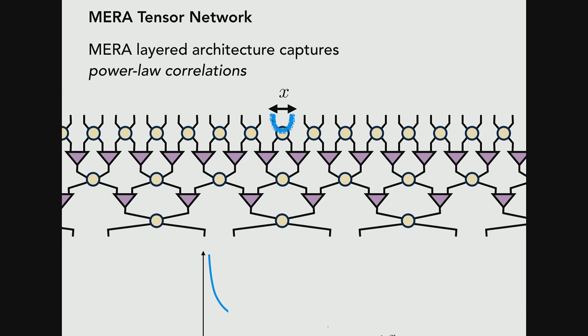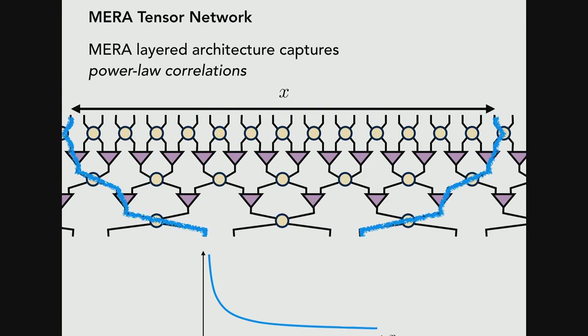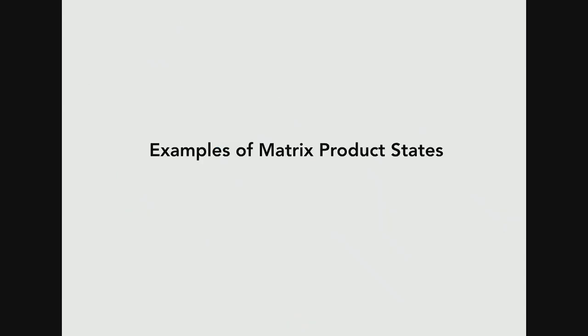It's interesting. If I put the two operators near each other, they have some correlation with each other. But then as you bring them further and further apart, the correlation function is dominated by these contributions that take the shortest path up into the network and through like that. So it's kind of like these geodesic paths through the network. And so the idea is that the length of these geodesic paths only grows very slowly as you drag these two points apart, because it can go up and through the network and shortcut. By contrast, what if it had to go through the bottom? It would have to go through this one, then through that one, and so on. You basically get a contribution from every tensor in the bottom. It'd be like a product of however many you went through. So that's why it goes exponentially in a matrix product state. But here, you can hit fewer tensors by going up and over this way. So it's a really nice idea. That's the key point of a MERA.